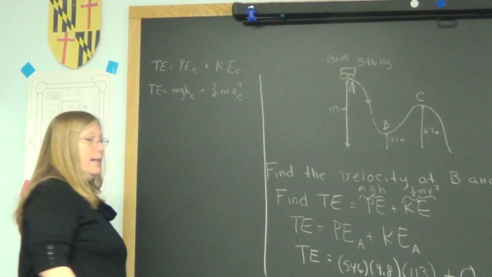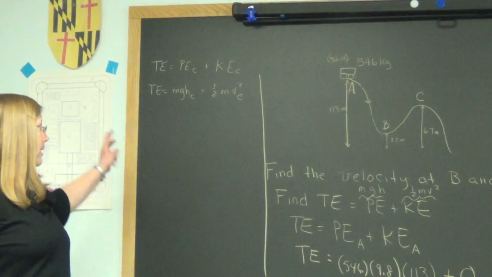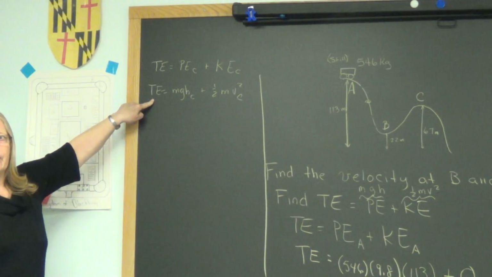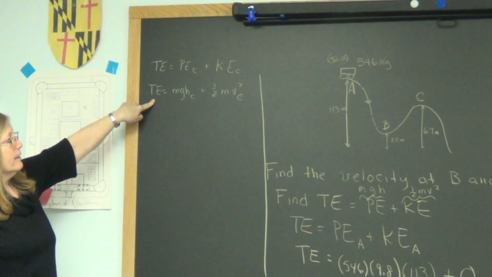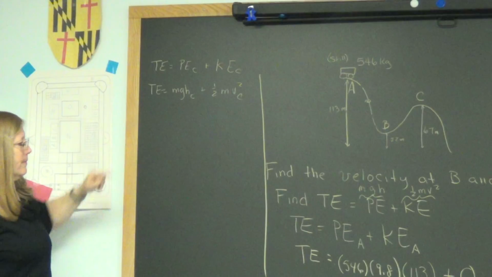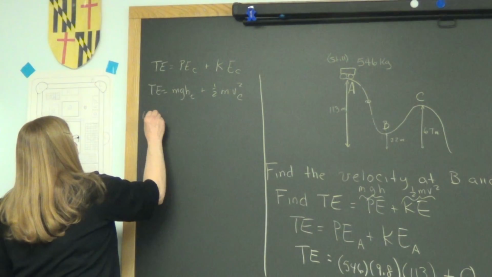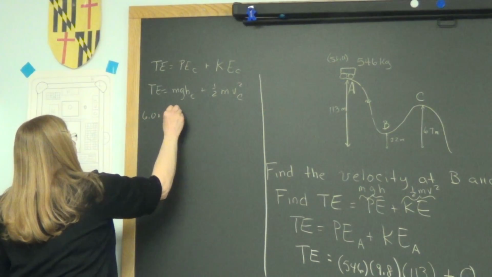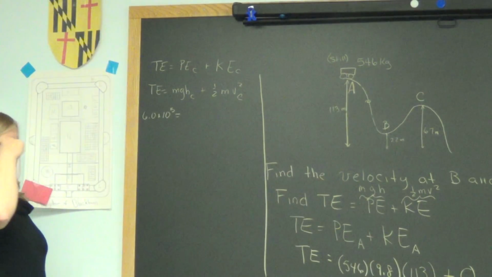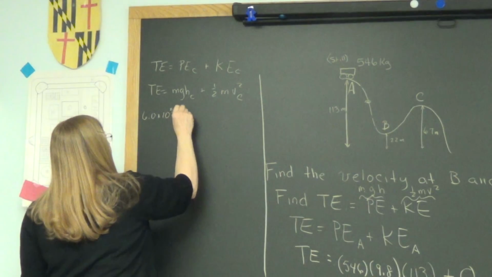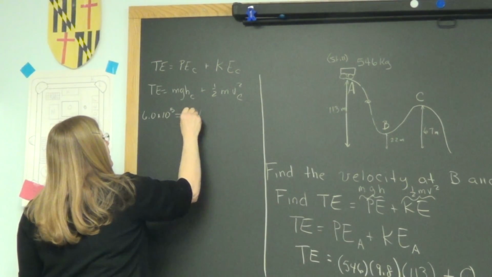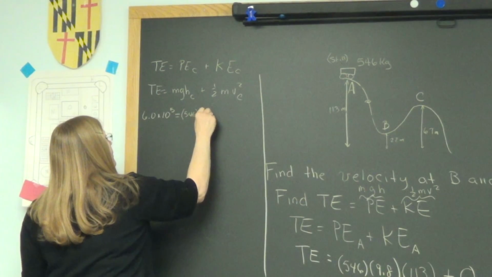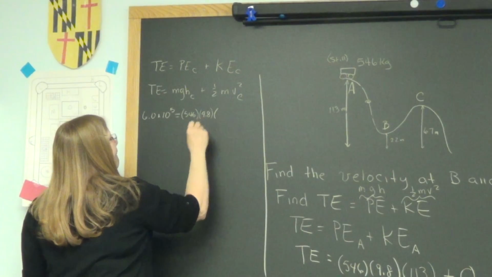So what is total energy? We'll go across. What's total energy in this problem? Would it be 6.0 times 10 to the 3 squared? Oh no, we already know 270 squared. All right, mgh then. So Alex, what goes in? Mass, gravity, and height. All right. So you have 546 kilograms times gravity, 9.8, times a height of 67 meters.